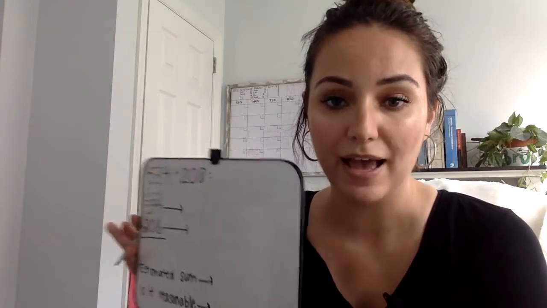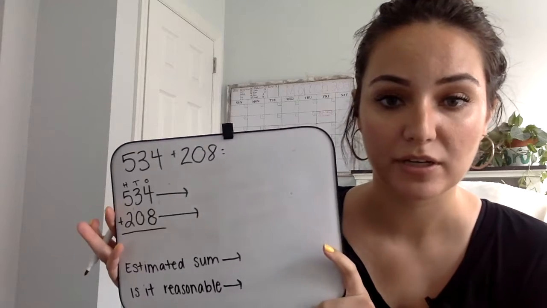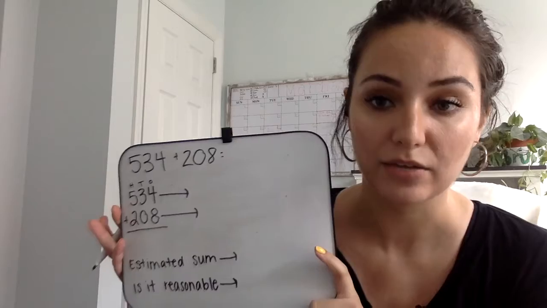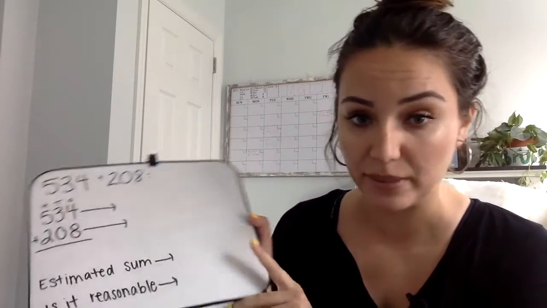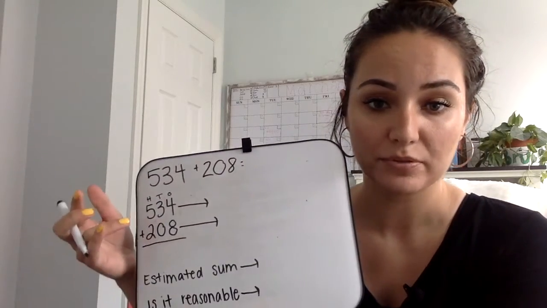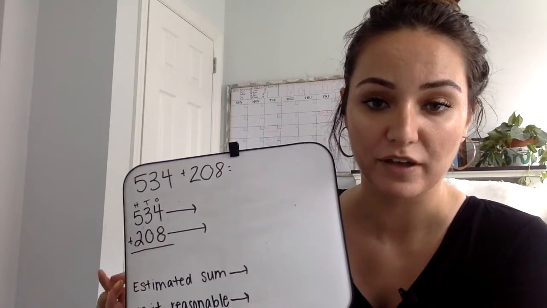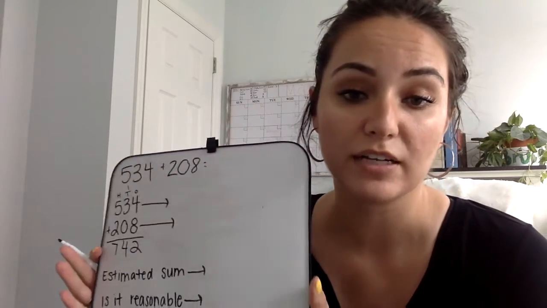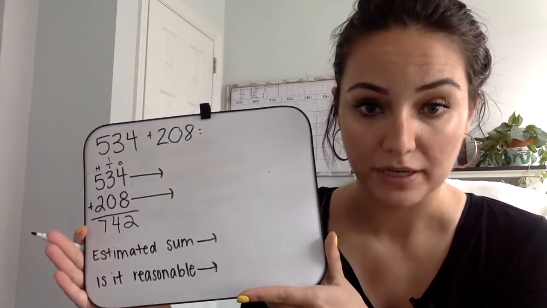So it's asking us to add, I'm still getting used to this camera. It's asking us to add 534 plus 208, okay? We can do that. We know how to do that, okay? So if I stack them up just like this, one on top of the other, 534 plus 208, 8 plus 4 gives me 12. I leave the 2, I bring up the 1, 3 plus 1 gives me 4, and 5 plus 2 gives me 7. You should have gotten 742, okay?